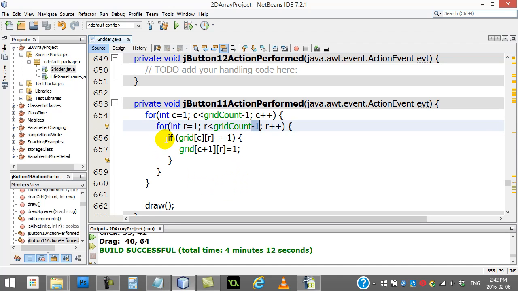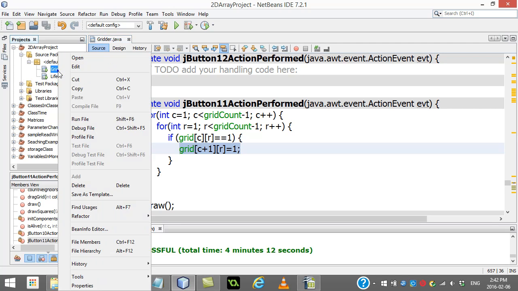So you'll see what I do. I basically say, hey, grid, if whatever square I'm on is white, a value of 1, then take the square to the right of me and turn it white. Now that seems to make so much sense. But here's the problem that ends up happening. And I'll just run the simulation to show you.